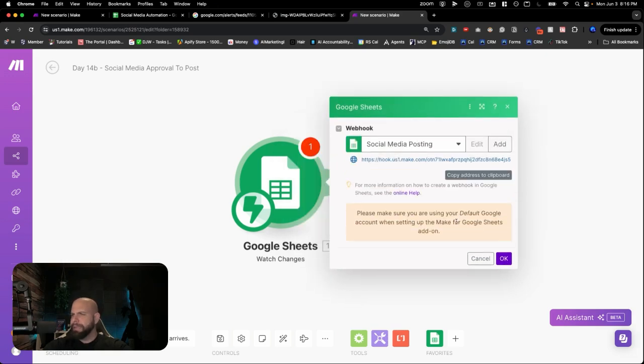Click save. And now one of the key things here says make sure you're on your Google default account. So whatever you have inside of Google when it says default to log in, that's the one you're going to want to use. If you're in another account, this won't work. So in order to get that, you'd have to sign out of all your accounts and then log into whatever Google account you log into first. That's your default account. So that's really important. And this right here is the address we're going to use, and we're going to grab that in just a second, but I want to show you how this gets hooked up.